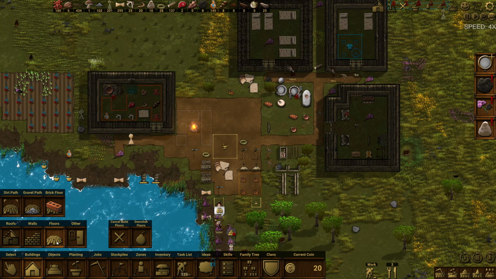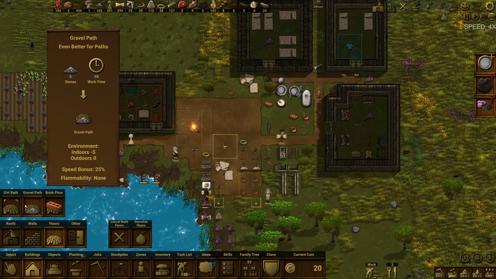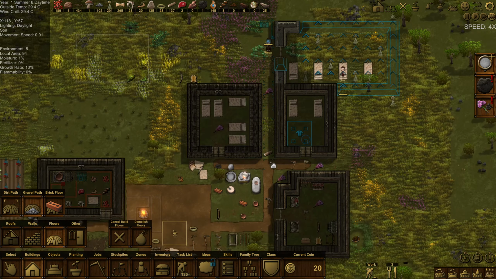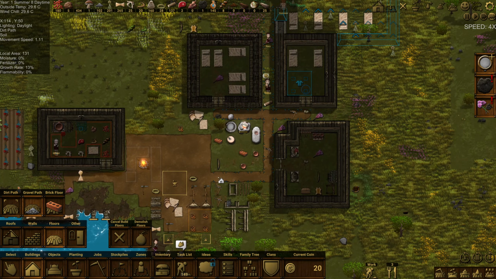So the gravel paths, we go to floors. Helps with the speed bump. Wow, massive speed numbers. Bonus to 25%. So let's get that. We have 100 stones. Each path is 5 stones. So let's just get some gravel paths made around our base.